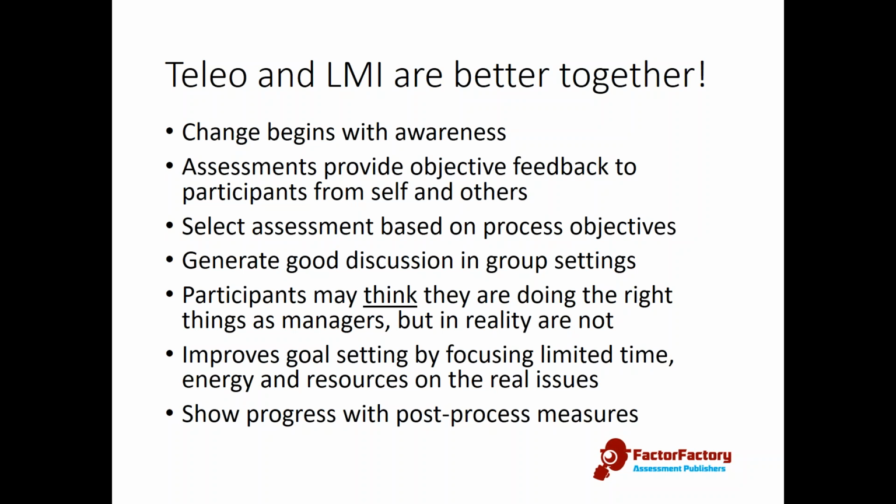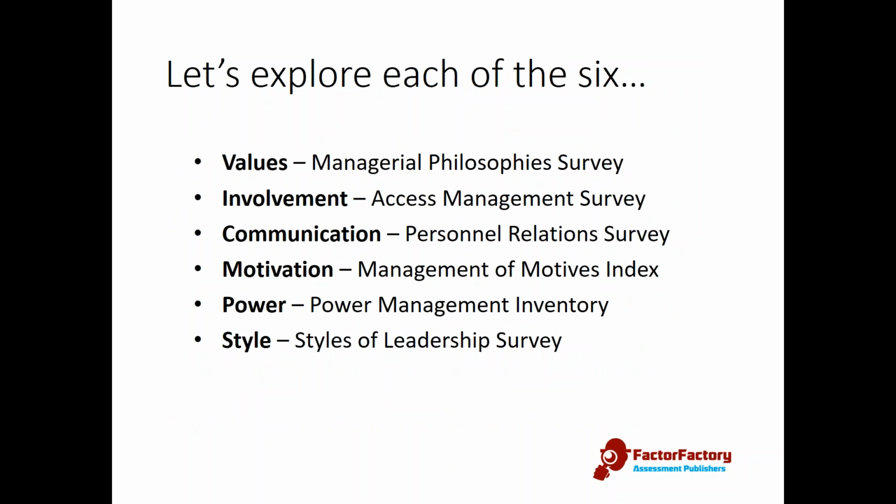There's another way we could talk about it, kind of outside the scope of today's discussion, but you can do pre and post measures, like around leadership values, an area where I've commonly done it in the past, where you do pre measures, you have everybody complete it, and then post-process you have everybody complete it again, and then you show the change through the process. It can be a powerful way to show the value of a program. So some things to think about here as we drop into the models. So as you saw, the six are values: involvement, communication, motivation, power, and style. Let's have a look.